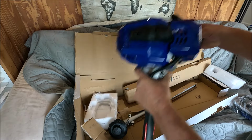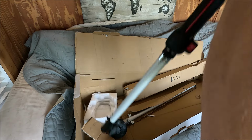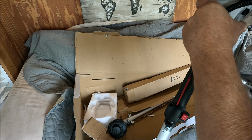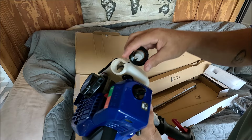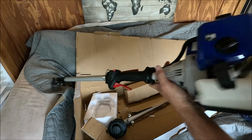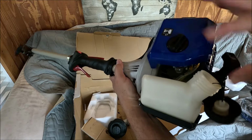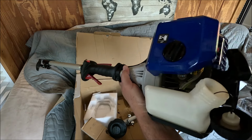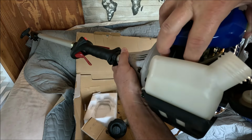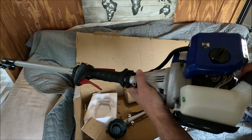Hang on, I gotta hold it to my face. No, it's hooked to it. I saw it down in there. If you're familiar with weed eaters or trimmers, there's your bulb, of course. One line is the overflow and one is the intake. And when you squeeze this, it sucks gas up in there. Well, you need a little filter on the end.